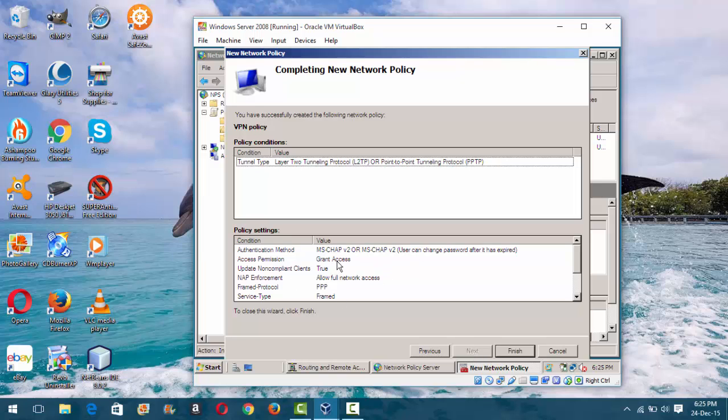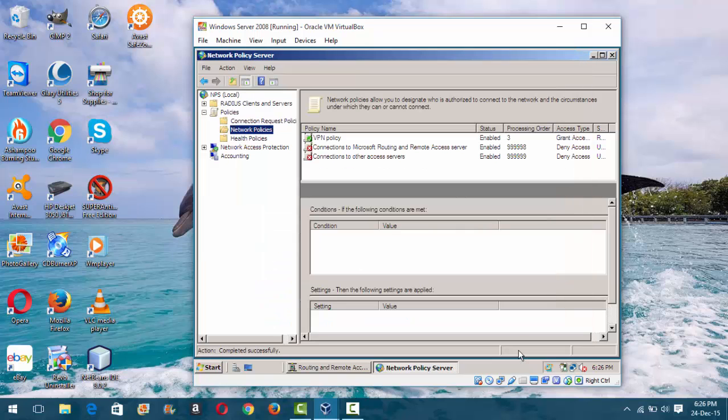Here you can go through everything that was done, so I'm just gonna check it through. Click finish. Okay, the VPN policy here is enabled.